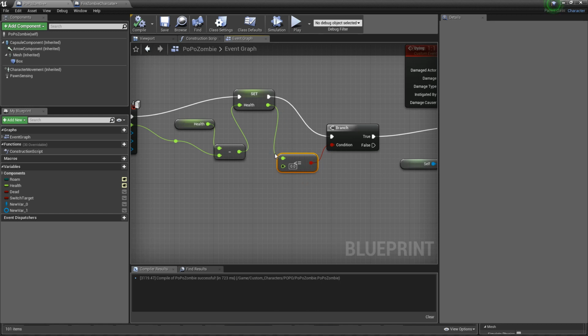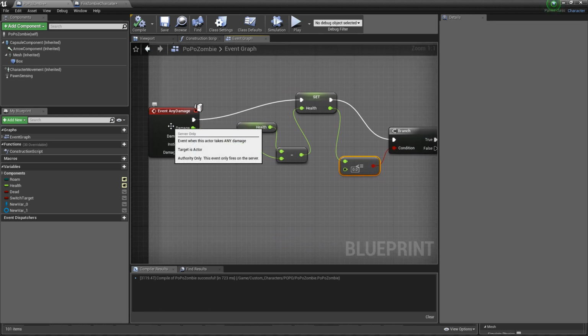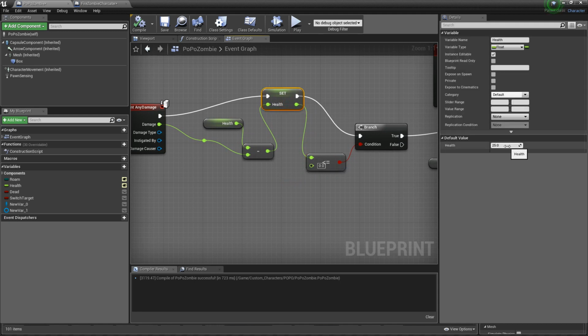Once I connect that to here, I'm going to take the red, which is the condition, and connect it to the branch condition right here. So I'm going to pause it right here, and I'm going to go right back. Once the character is being damaged by a sword, a bullet, a melee attack, whatever it is, once the damage depletes his health, which is set at 25, if it's less than or equal to 0, we're going to run a branch and check to see if he's at 0 on health. If he is, it's going to continue on to here.